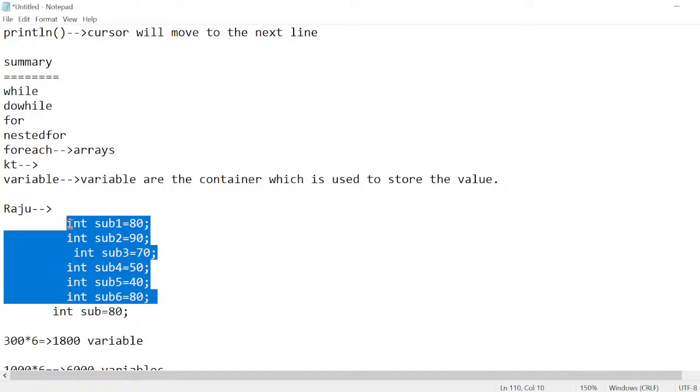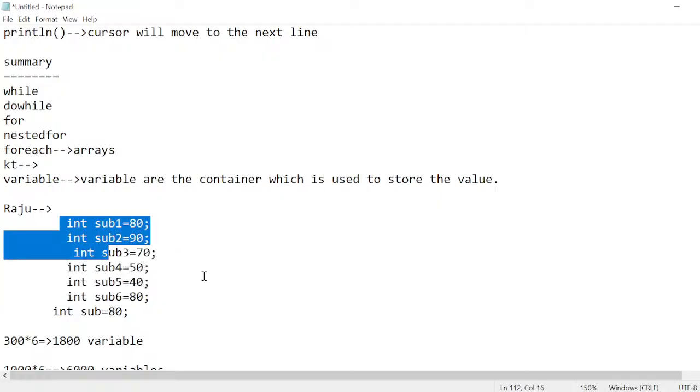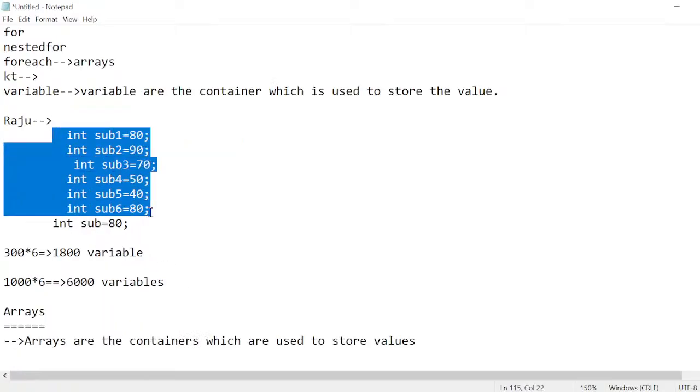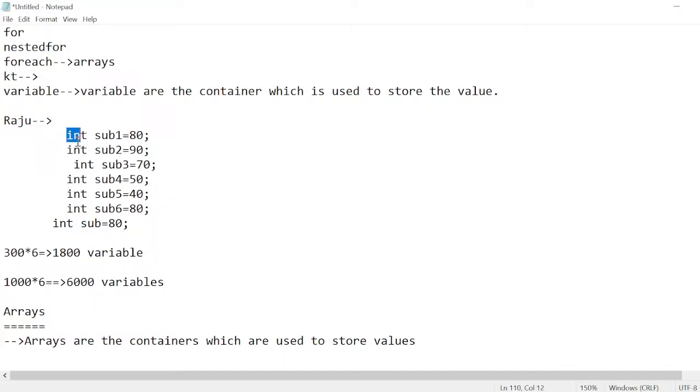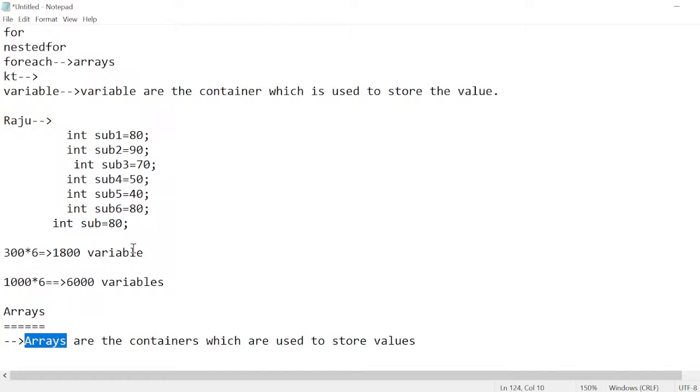So that is the reason we have the non-primitive data types, where we have arrays. This problem we can resolve with the arrays concept. For example, if I want to store all the values in one variable, you can do that by using arrays. You mention it like this, and this is the variable name.